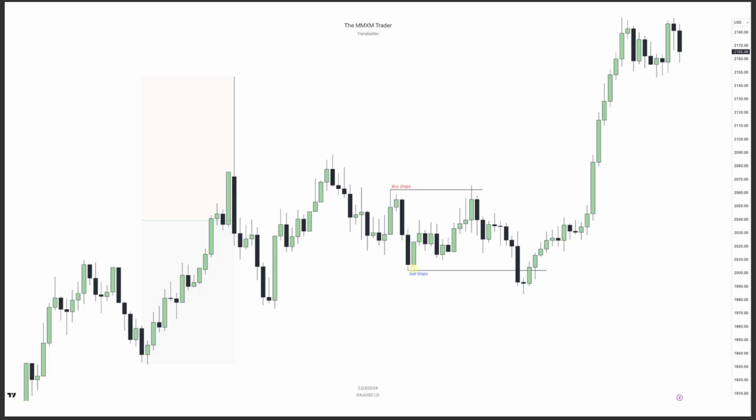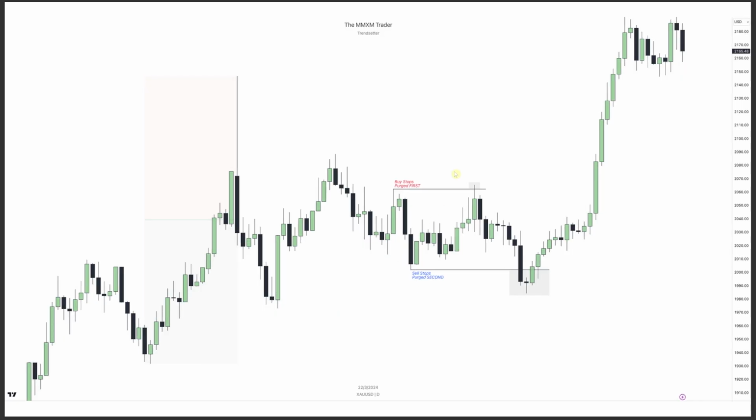The buy stops and the sell stops are resting below the range low. So what do we want to see first? We want to see those buy stops getting taken out, right? The first part of the double purge. Then we want to pair up the buy stops with the sell stops. So sell stops purged second down here, accumulating those sell stops. Now this low is highly likely to be a protected low because we already paired up the buy stops with the sell stops, right? And then continuation up is more probable.